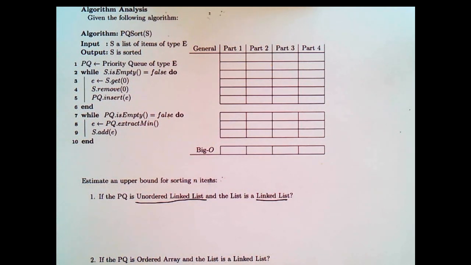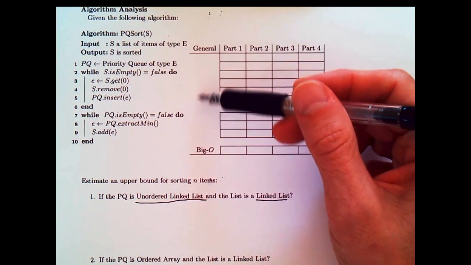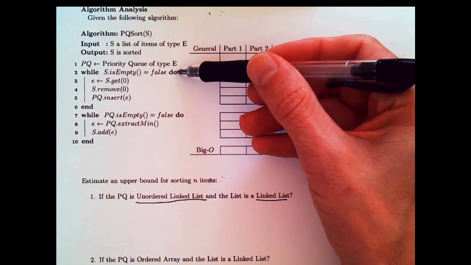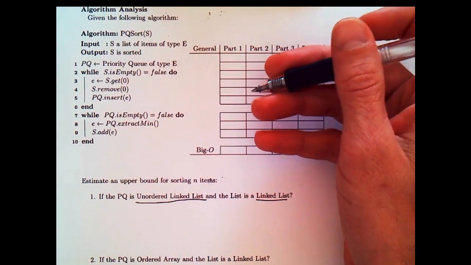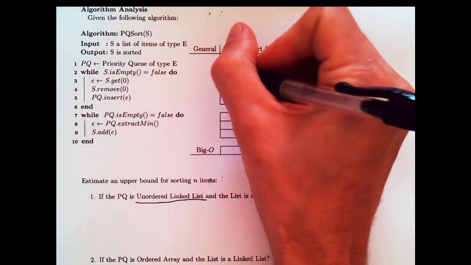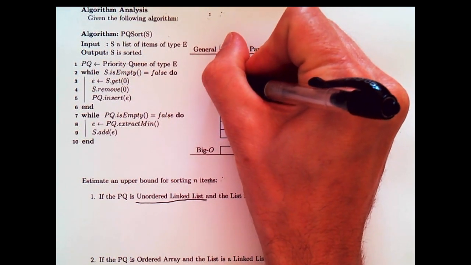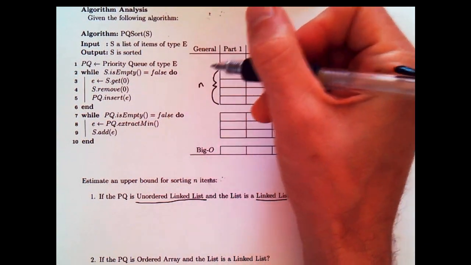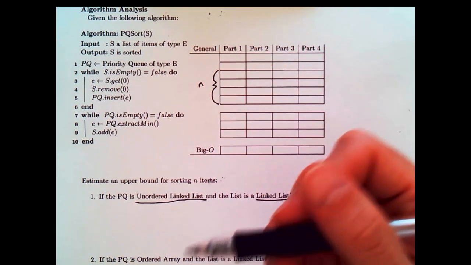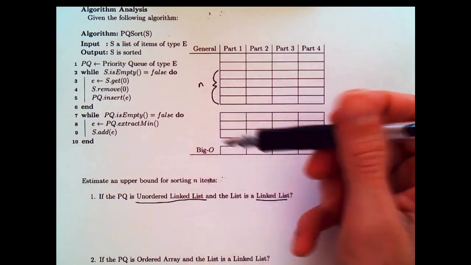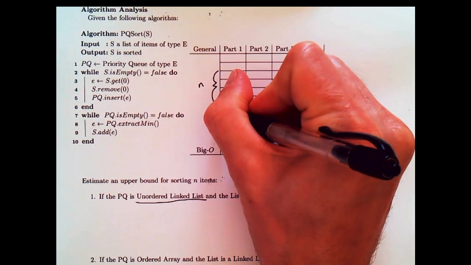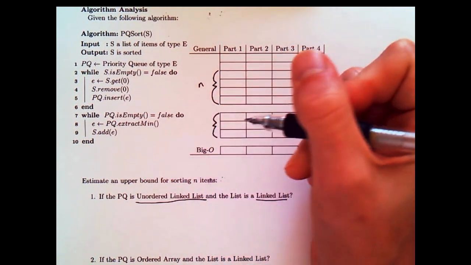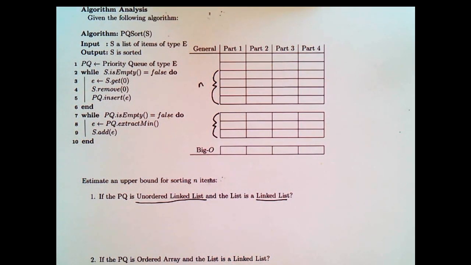Okay, so in order to do my estimate here, I'm first going to go through and look for kind of big picture things. So we've already talked about this before. It's going to iterate through this first loop until the list is empty. And we're going to consider it to be n, our problem size, the number of items in our list. So all of the things that are taking place inside of that loop are repeated n times or fewer. The list is getting smaller and smaller, so this loop will actually iterate exactly n times. In some cases, we can come up with an upper bound really, really easily, but there may be a more precise choice than our initial easy first estimate.